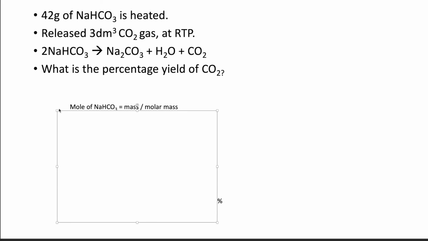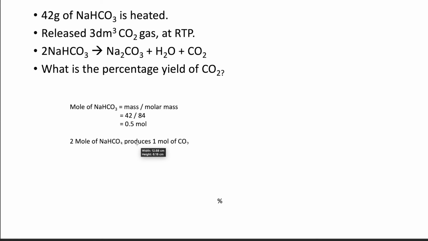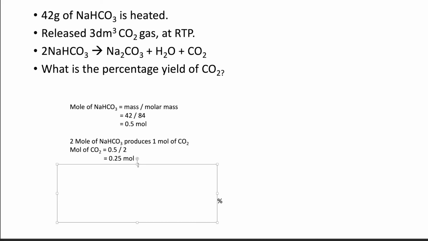Okay, number of mole equals mass over molar mass. Always throw formula first, sub in the value. 42 gram over 84. Same big numbers of all this added together. You get this mole. 2 of this will give you 1 of this. So 0.5 mole of this will give me 0.25, the other one. Okay, like that. So number of mole of CO2 will be 0.25.